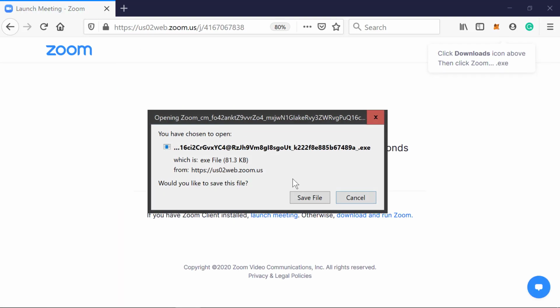Now you will be required to save and execute a file. Please bear in mind that this step might be slightly different from one browser to the other. In our case, as I mentioned earlier, we are using the Firefox browser.